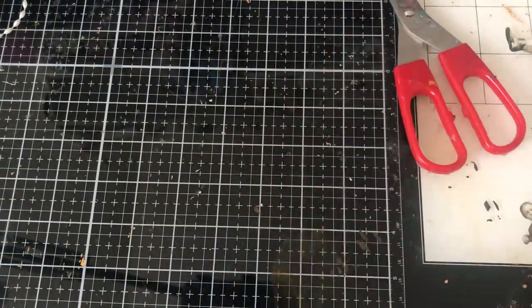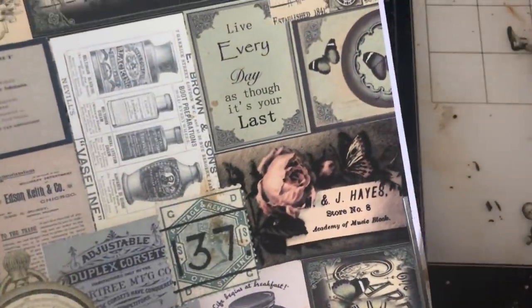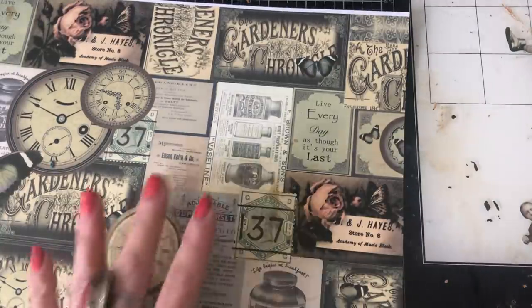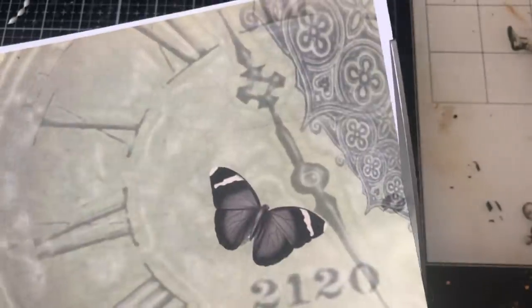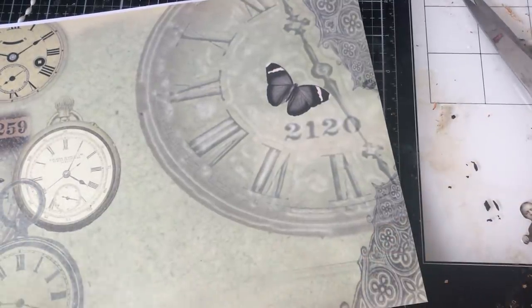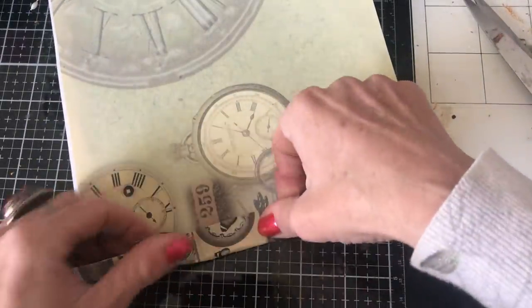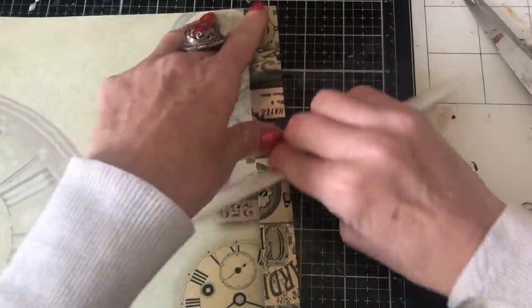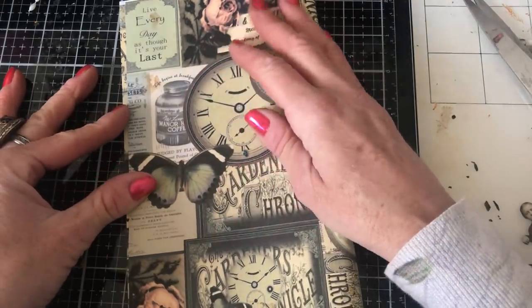The only other thing to quickly mention: make these exactly the size you'd like. My pieces are A4 sheets. If you've got scrapbook paper — 12x12, 8x8, or whatever — you're going to need a rectangle rather than a square, so just cut your piece down to an approximate size rectangle. You can make these quite small if you want. I tend to make bigger journals so I prefer them bigger, but make them in whatever size is most useful to you. You could definitely make them from A5 and they'd be fine.